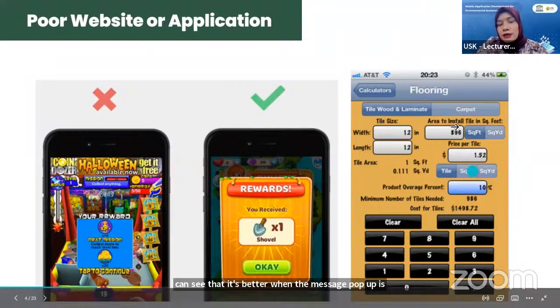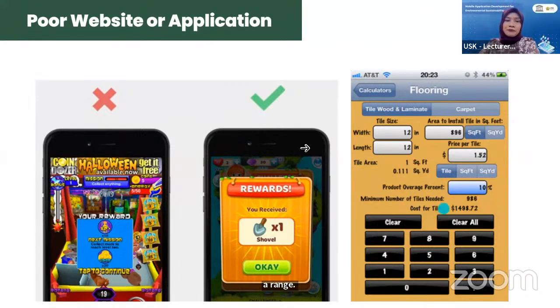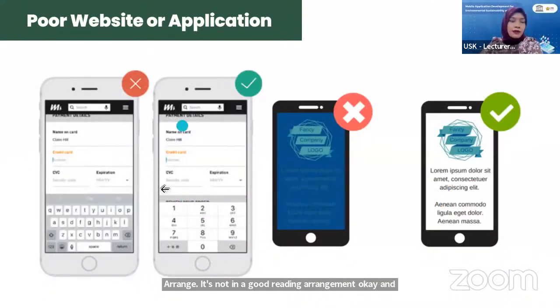And this is another example, maybe to calculate something. We have width here, length, and title area. It's not in a good arrangement.